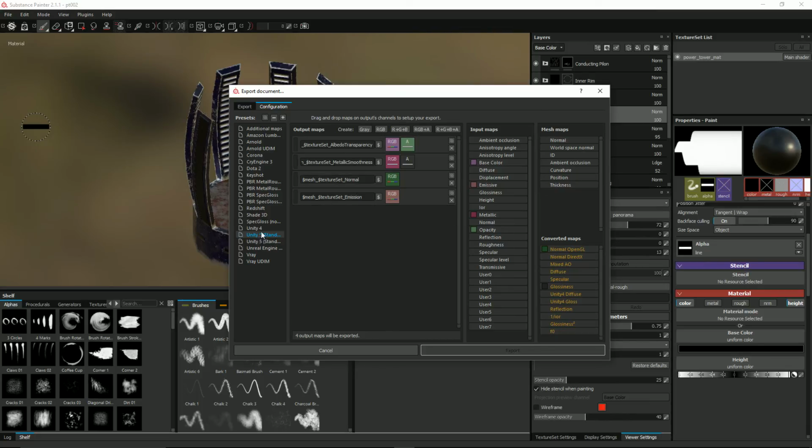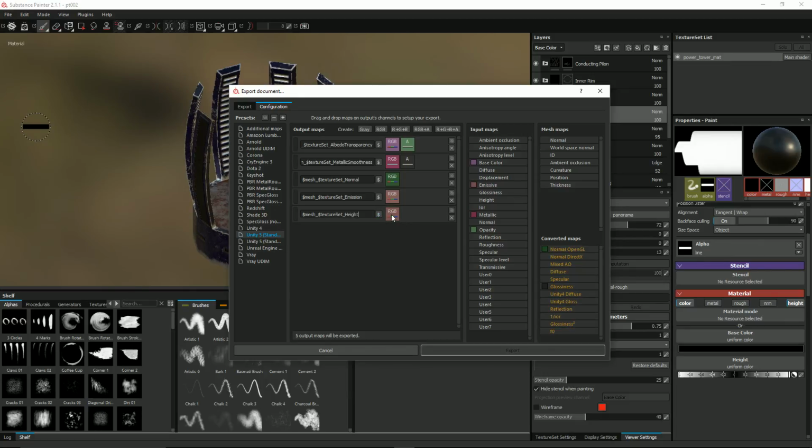So this is what it looks like normally. Okay, you've got the transparency, the smoothness, normal and emission. We don't use emission in this. Emission is kind of the glow one. Potentially we could remove that, but I won't. And what we'll do is we'll just click on that one there, and then clear that channel. Let's just change that to height.